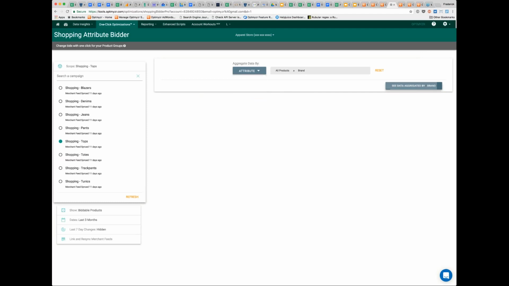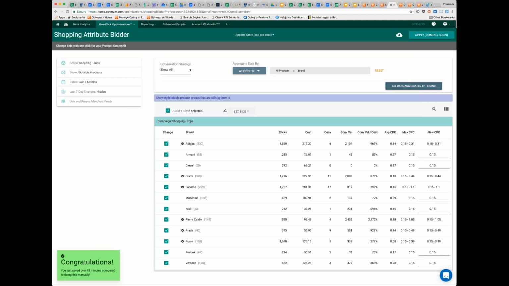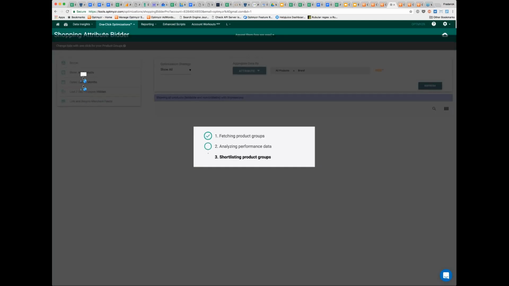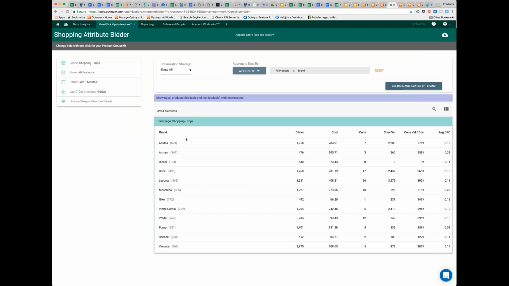Let me say, what does the brand data look like? So now we're pulling the data by combining the Merchant Center feed with the data from AdWords. And this is what we come back with. Now, this is biddable products. If you're not using the grip structure, then you want to set this to showing all products, okay? And so the key here is that we show you the data for each of the different brands. So we show you that there's 679 Adidas products, and these are the aggregate stats for them, but there's no bid change you can do. And so now this tool works for everyone. You can get the insight no matter how you've structured your account.